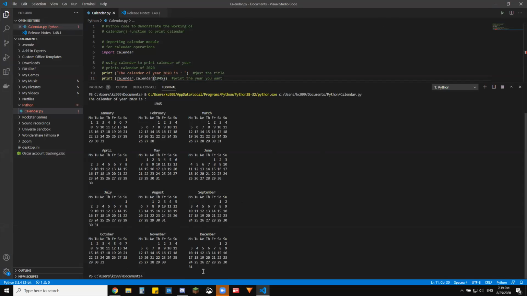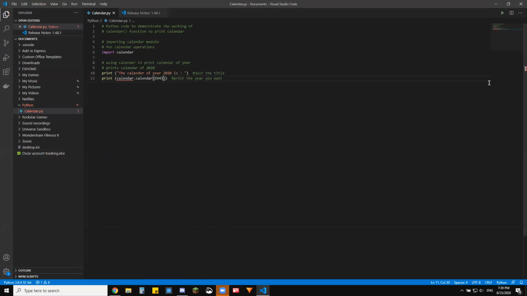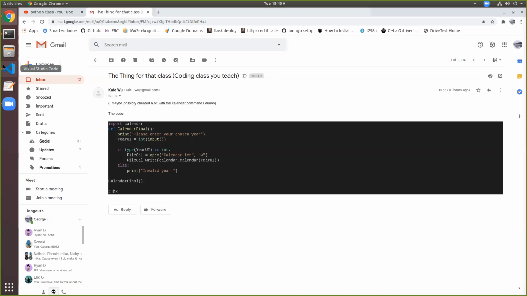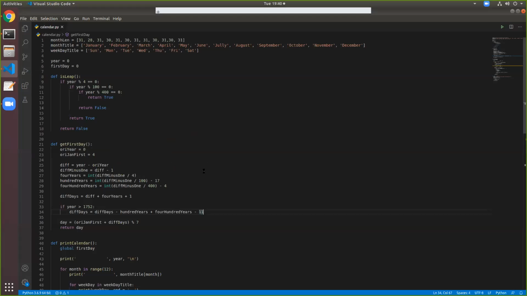I think I've mentioned it clearly last time that I don't want you guys to use the already pre-existing code, so the calendar library. I said that you can only use it to get the first day of the year, so what day January 1st is on.